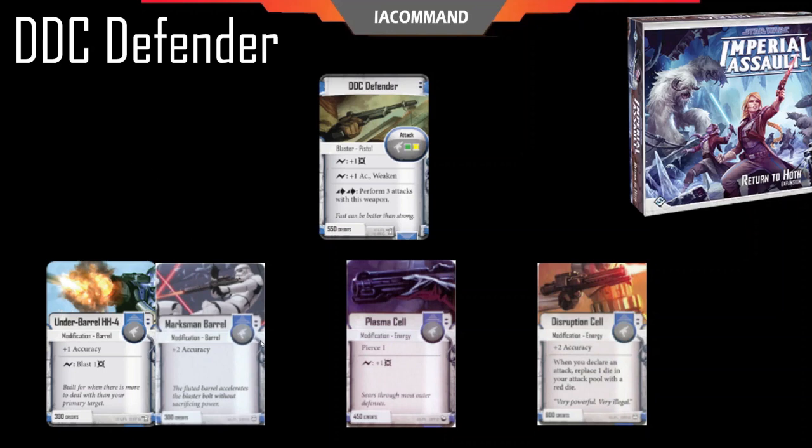Next, we've got a Tier 2 from the Twin Shadows campaign item, the Plasma Cell, an energy attachment that gives all of your attacks Pierce 1, as well as another Surge for +1 damage bonus. So again, this is that multiplier where normally you would get about 2 extra damage out of the Plasma Cell when you're attacking twice in an activation. With the DDC Defender, you're getting an extra damage out of it, basically. As long as that third pierce is piercing a block, it's going to multiply the value that you're generating from this attachment.